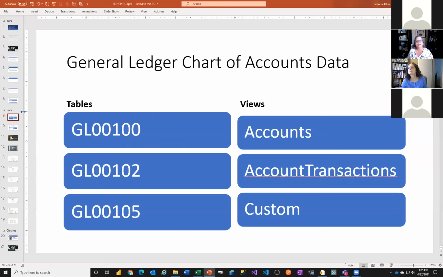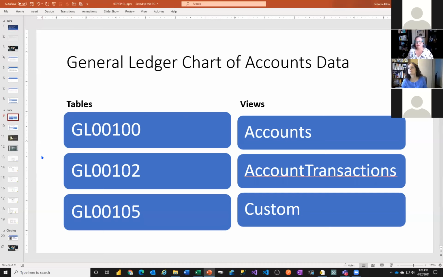Okay, so when you're connecting to data, for the general ledger particularly, there are 2 different groups that you can go to get access to your SQL Server data. One of them is tables, and one of them are views.